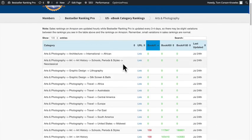Another really cool thing you'll notice is that some of these books show zero in the rankings. What this means is that these are brand new categories. When you see a zero in the rankings, that's a quick highlight to understand that these are brand new lists and you can rank and become a bestseller with just one sale.